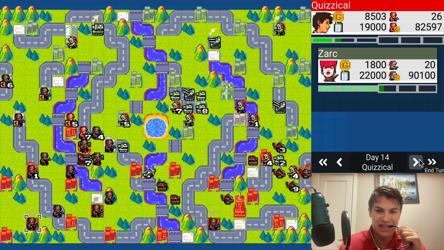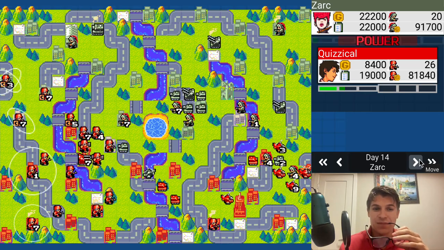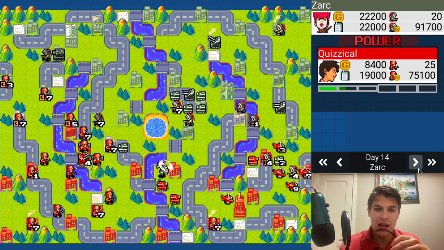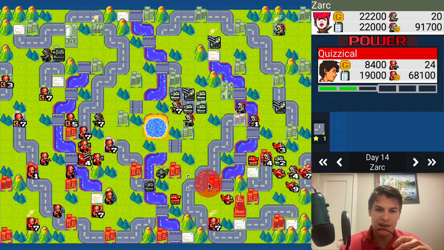That's literally just dead. Okay, here's Urban Blight. Here's the power, let's see how much it does. Okay, it stops these two captures, which is actually pretty nice. Medium tank will be able to interrupt. Sneaky little guy over here, but he will be able to get attacked by this copter.